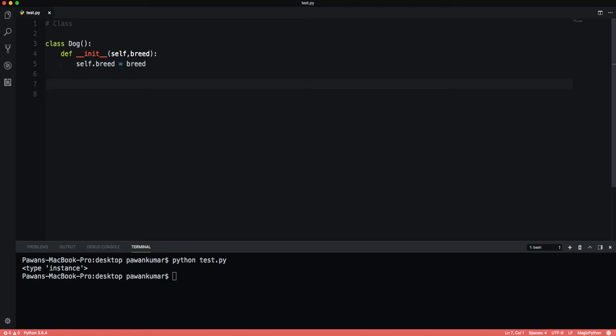attributes. Now let's say we have two kinds of dogs. First one is Sam, which is a dog. It's the name of the dog, and we will pass the breed as, let's say, lab. And another dog is Frank, and his breed is, let's say, husky. Okay, so these are two dogs, Sam and Frank. One's breed is lab and another's breed is husky. This Sam and Frank here is an instance of the class Dog.